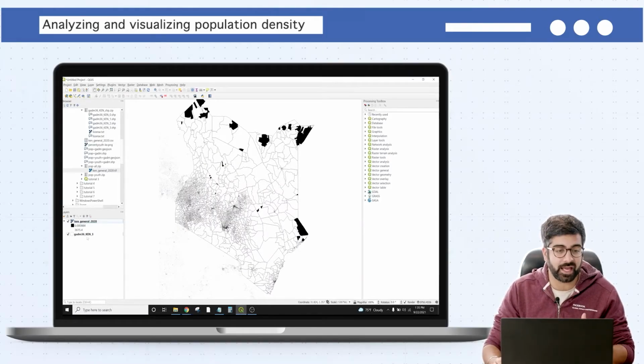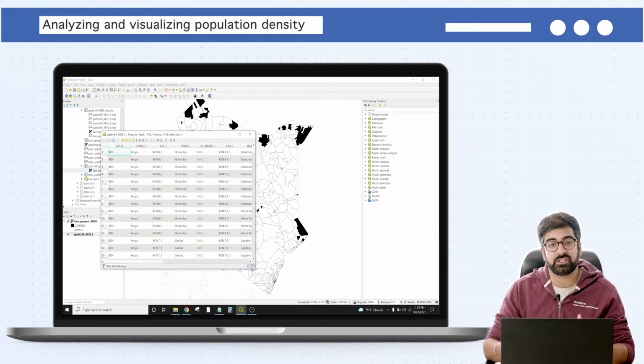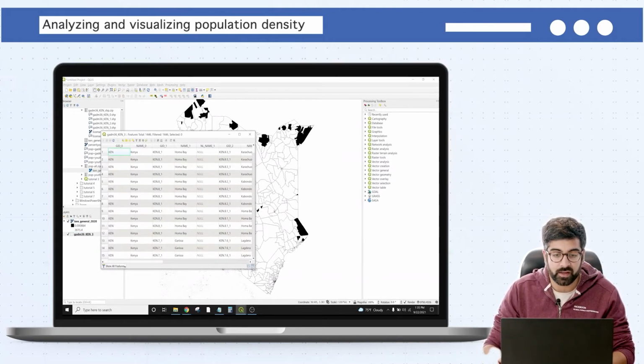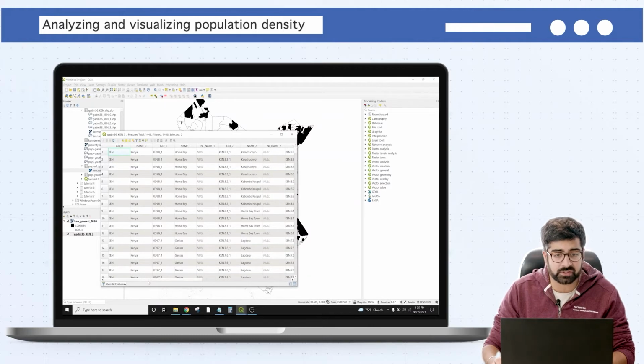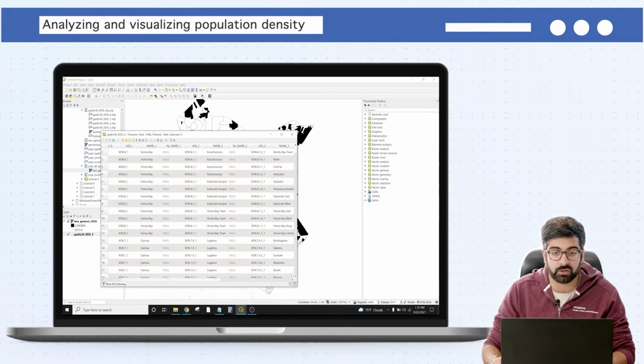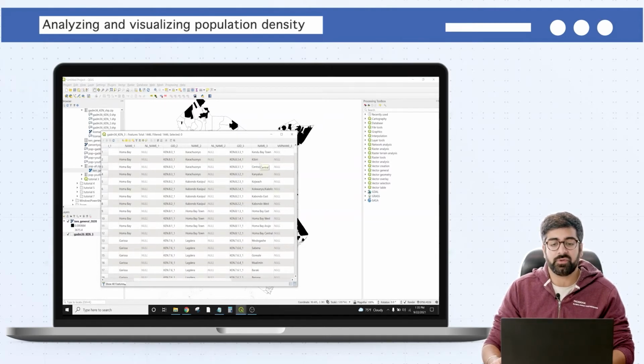Now to show you what the end game is here, I'm going to show you what the data currently looks like in the shapefile. So if we go to our layer, right-click that and click Open Attribute Table, this will give us a peek into what's actually behind these administrative boundaries. And you can see here, it starts to look a little bit like a regular spreadsheet. And you notice some columns of interest here, namely this column here, GID_3, that's referring to the administrative level 3 or ward, and NAME_3, which is also the name of the ward. So this is just a useful way to check that you're looking at the right data. This is exactly what we wanted, which was the ward data.